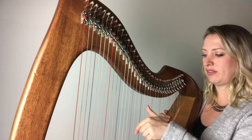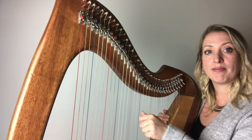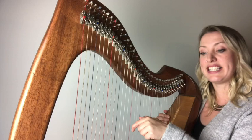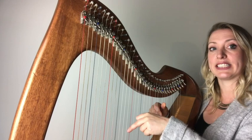We start on C, G, then F, G, E, G, D. Okay, so C, G, F, G, E, G, D. Okay, so we've gone from the A to the G, and that starts with the C in the left hand.